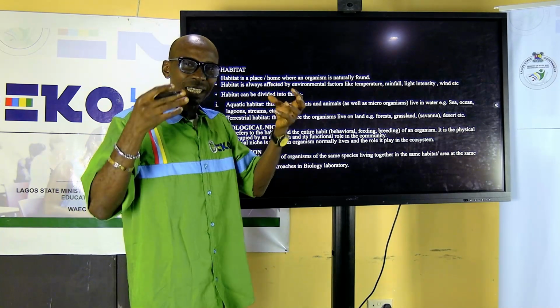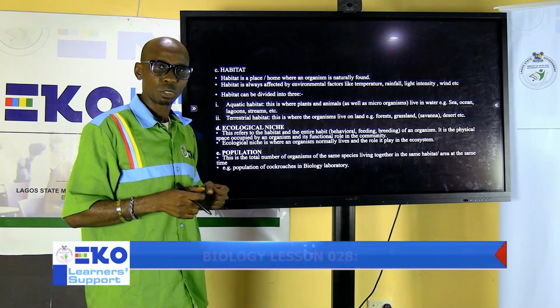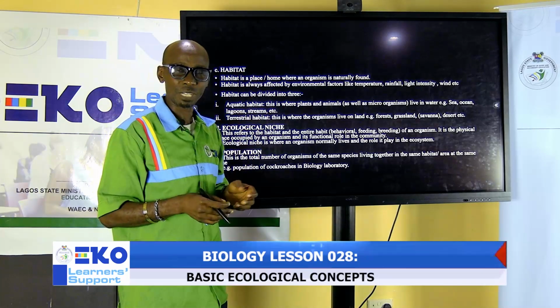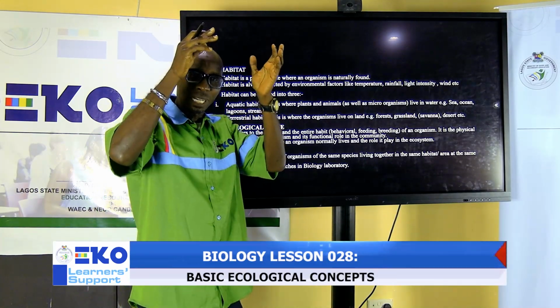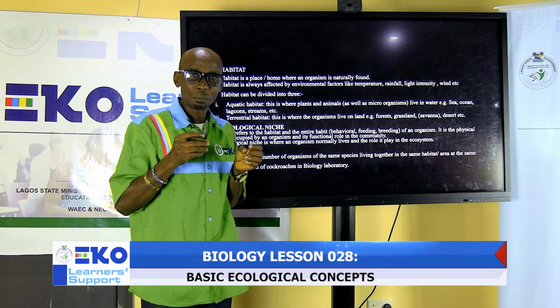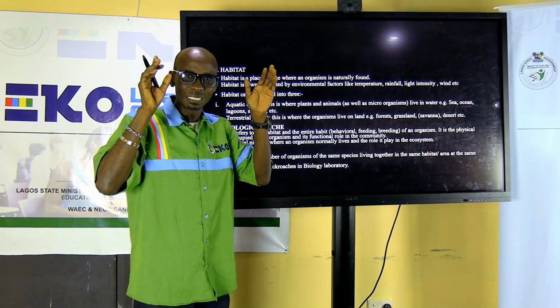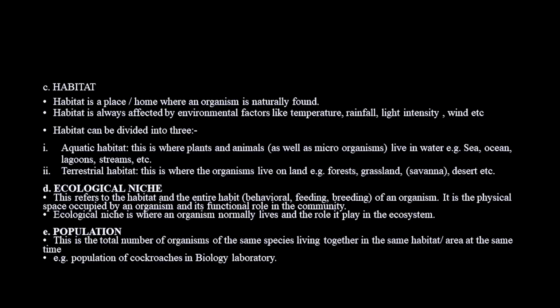Or which part of the ecosystem can you be located? That is your role or position. Some organisms live permanently on the leaf, like the caterpillar or butterfly. Live permanently on the leaf. That is their niche. That is what they have carved out for themselves. Bats, you only see bats in the night. That is their niche. Bats are nocturnal animals. These are ecological niche. It has to do with behavior, feeding, and role, as well as position of an organism in its ecosystem. The next one is population.